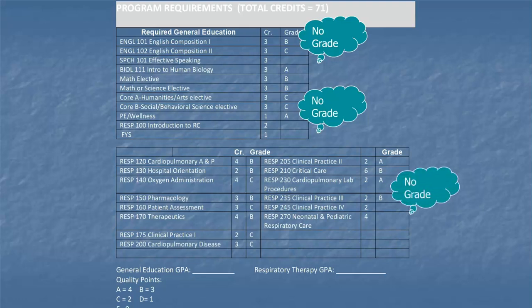There's no grade listed for Respiratory 245 or Respiratory 270. While at the top it tells you that the total number of credits is 71 credits, you cannot use the 71 credits because you did not complete 12 of the credits. So you can't just say, oh, well, it's 71 credits, so that's the number I'm going to use. You have to add up the total number of credits that were taken and the quality points for each course.